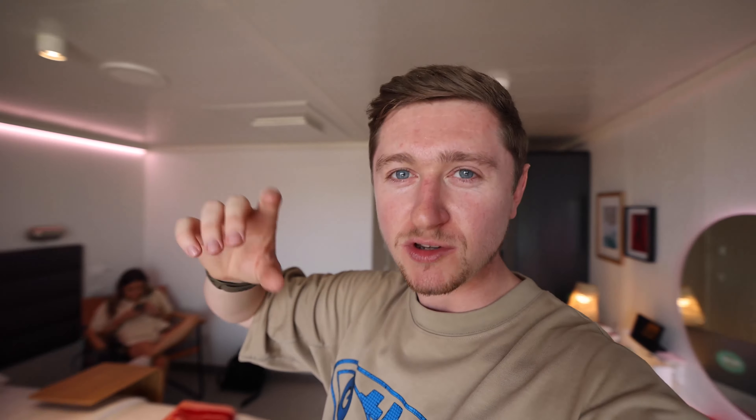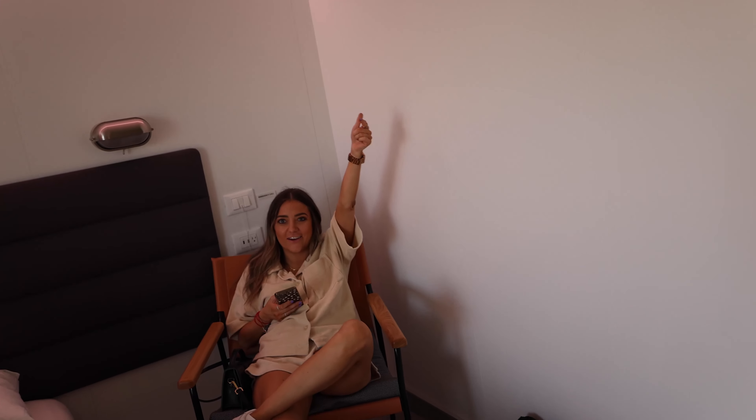I've never seen a safety video like this before. So we've chilled out a little bit now. When you first get on the boat, you use the Virgin Voyages app to start booking the activities you can do on the ship, and they are pretty crazy — so many different parties, bars, clubs, and everything. We booked the Mexican restaurant, Test Kitchen, Gumbay, the sail away party, the circus show — everything. Tonight we're going to a circus show and we've booked the Mexican restaurant as well. Now we're going to check out the ship and get some lunch.